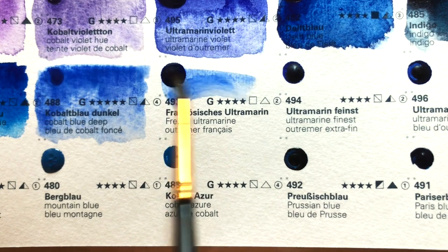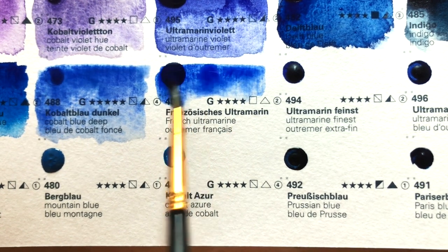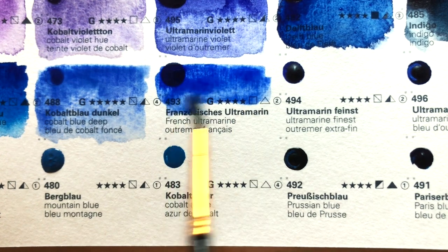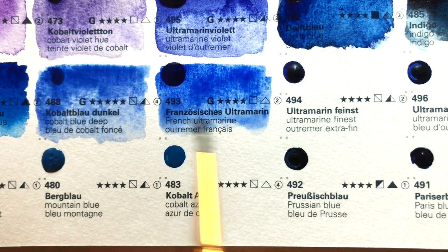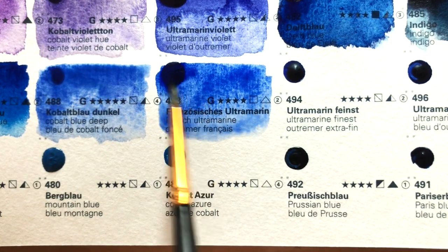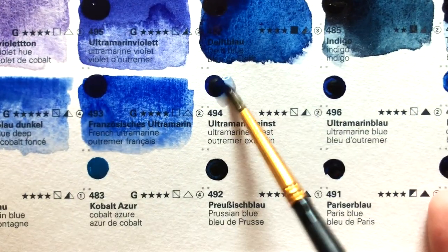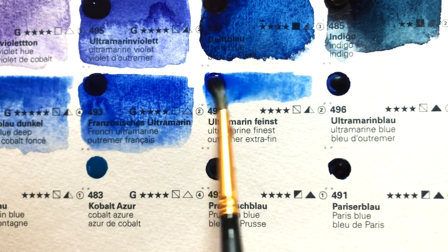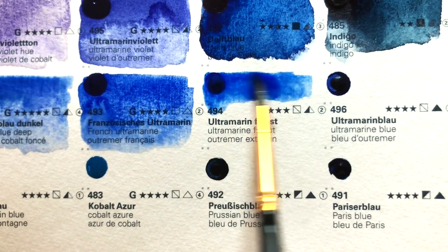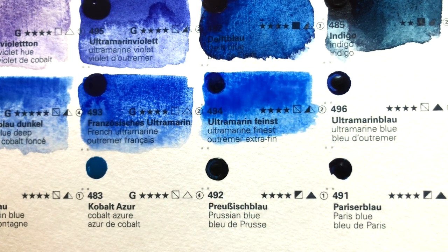The next two are both made with PB29. The first one is French Ultramarine. It's much warmer and has strong granulation, whereas the one next to it, Ultramarine Finest, is a bit cooler and does not granulate. Personally, I prefer my Ultramarine Blues to lean red, so I do prefer the French Ultramarine, but the Ultramarine Finest is also very useful in pieces of art where granulation is unwanted.